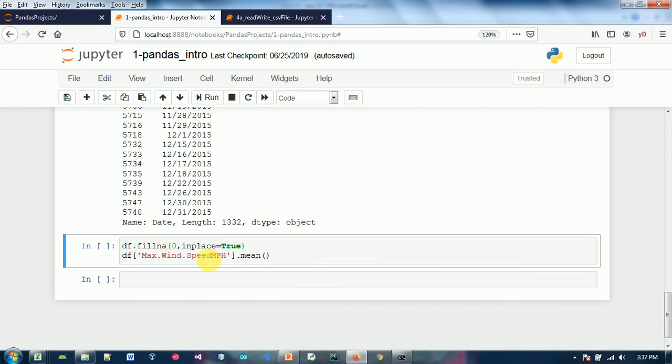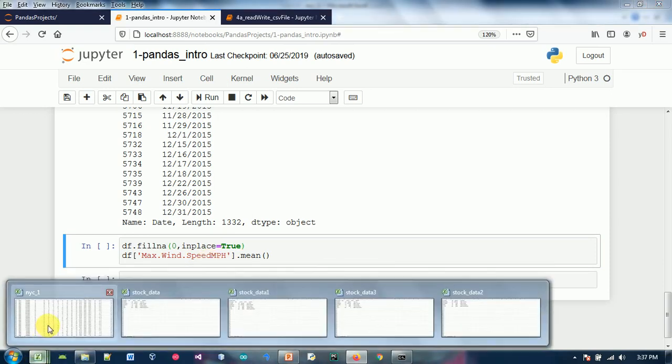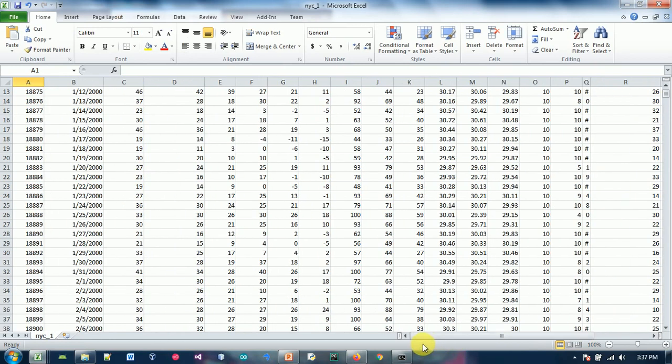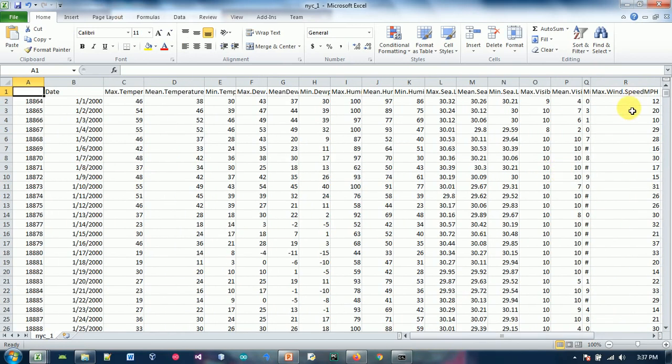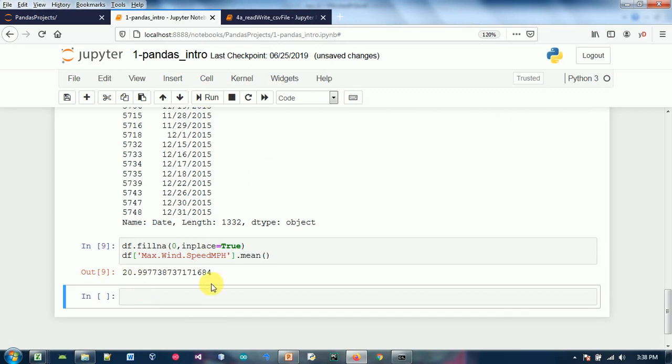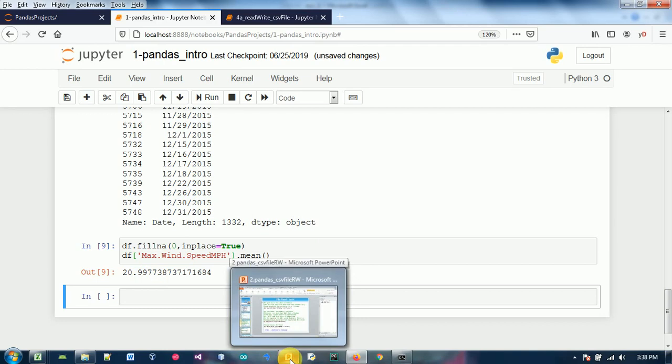Because what will happen if you have a speed column that is basically empty, or it has some wrong junk, then in that case it's not going to calculate. The calculation may not occur correctly. So it is better to make it 0, because then 0 becomes a numeric value and then you calculate the mean. So here we can just quickly do that, and it is coming to roughly around 21 miles per hour as the approximate mean speed. So this is the very basic thing that we can do on the file read operation. Now let's try to make it a little more complicated.